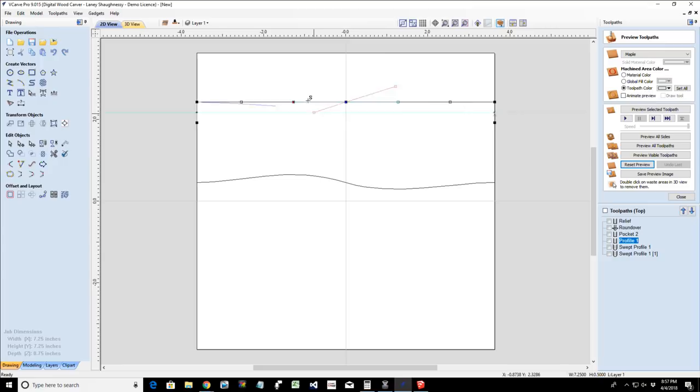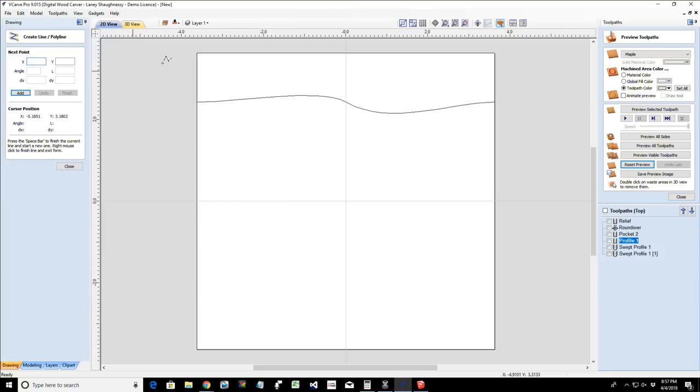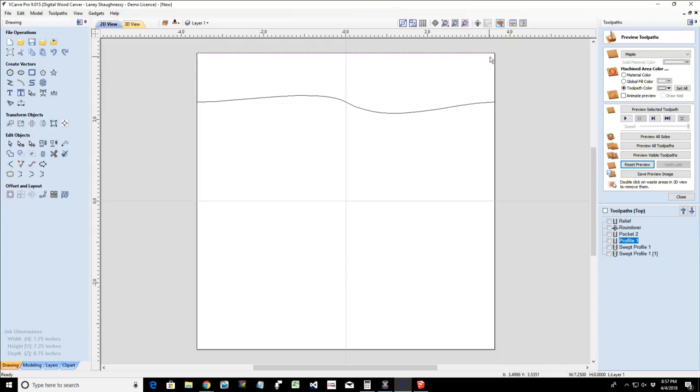They're tied together. And I can go dramatic with my curves and all. Remember that I'm going to be doing bent lamination, so I don't want to be too dramatic with it, but I can get kind of wavy. I can create all kinds of different designs. And once I have that profile, that design, I am now taking a straight line and drawing it along the edge of my material. So line tool, snap into this corner, come over here and snap to that corner, space bar to finish, and that's going to be considered my drive rail. My drive rail.